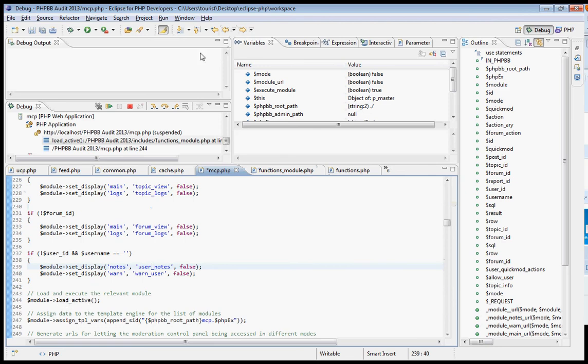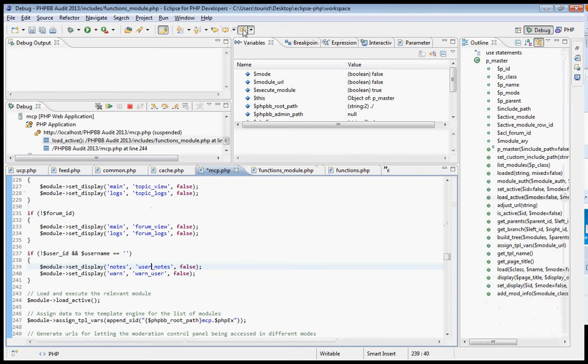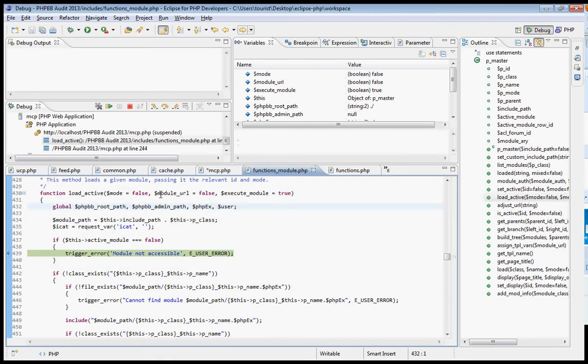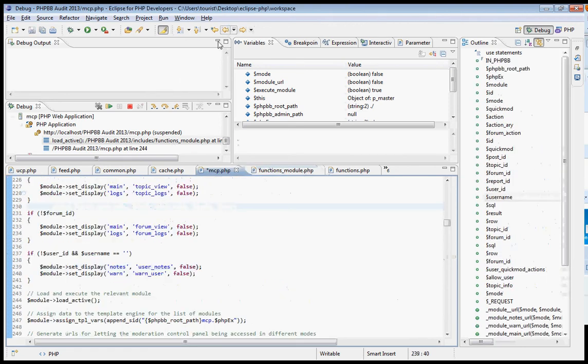So forward. It's not calling it with any parameters. So while it should have parameters, it's not calling it with any parameters. It's assuming that it doesn't need parameters.